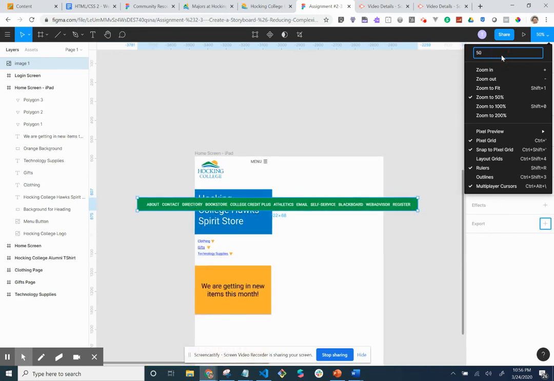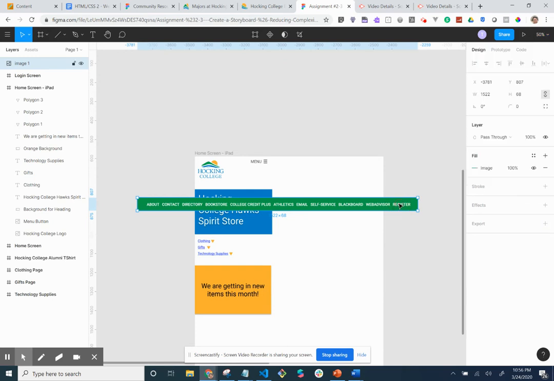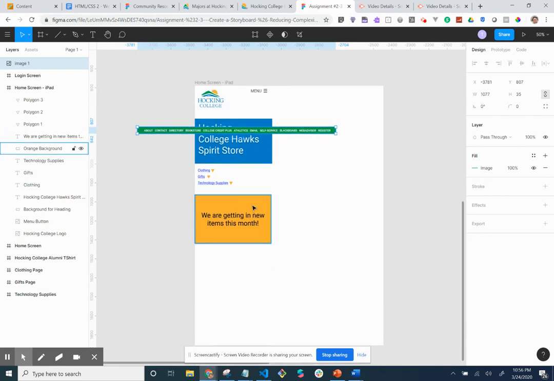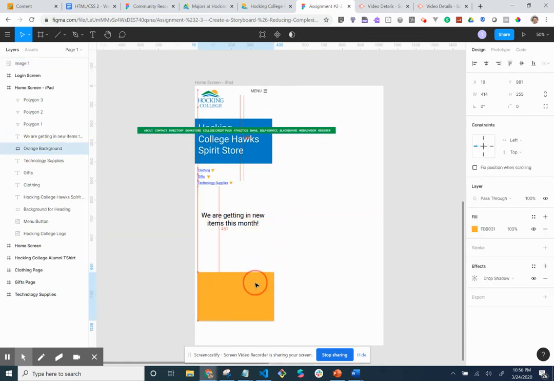Okay, so what I want to do is resize this, obviously. And it looks like it's not cropping it, so that's good. Again, this is kind of hacky, and I may have been better off sticking with that hamburger menu, like right here, for the size. That's something you figure out as you go along. I'm just going to move this item down.